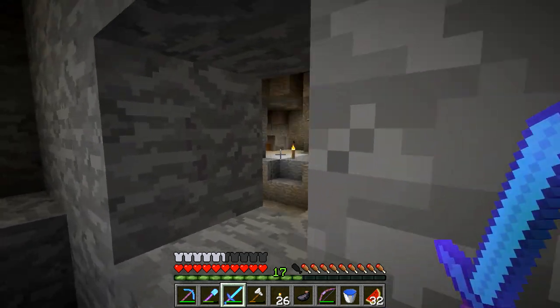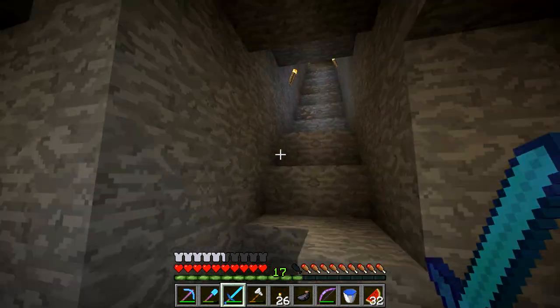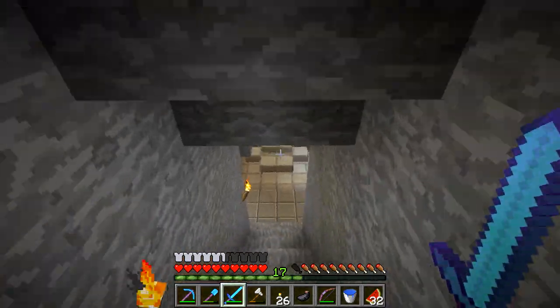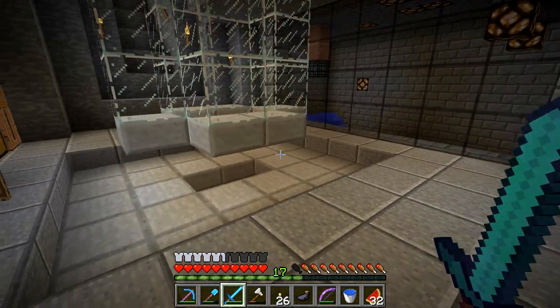So that's the way I came in originally, but it goes down and around and through a mine shaft and all the way up here and then up and around. I found out it kind of goes right up to here, so I just dug straight up to that area. So this thing works beautifully. There are a few problems with it.